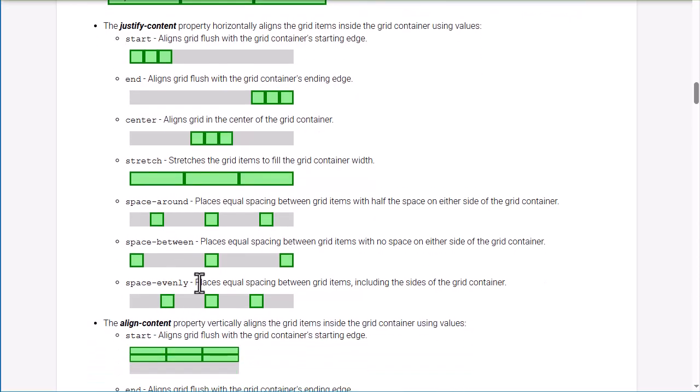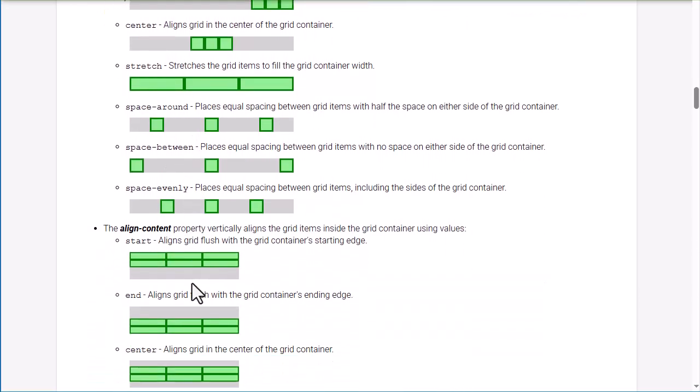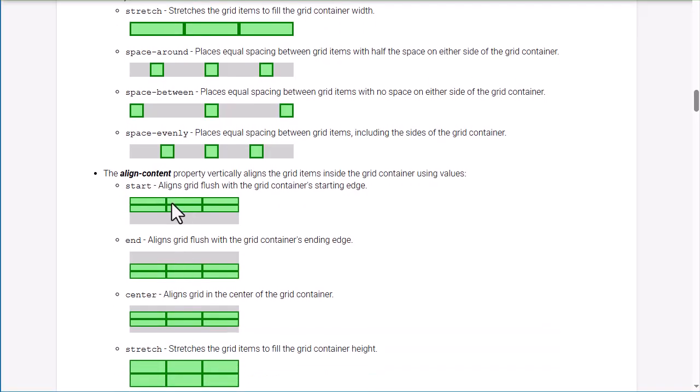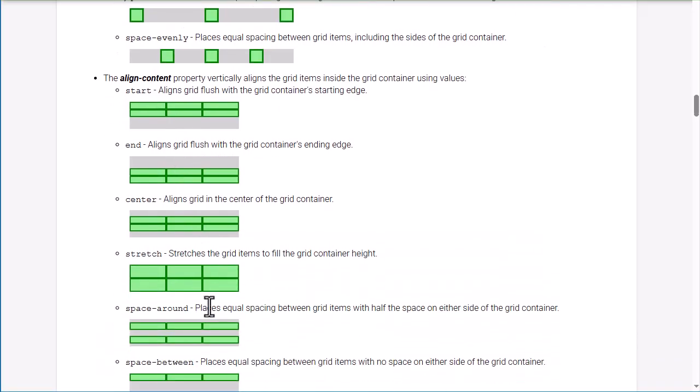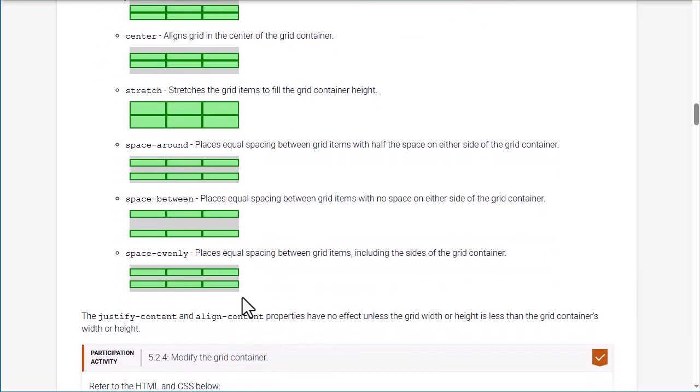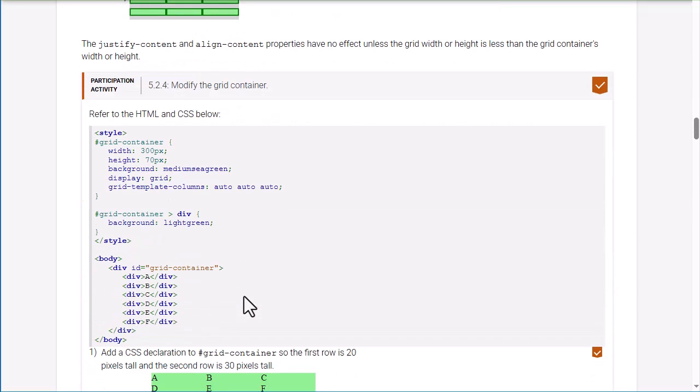We have space around, space between, space evenly. And we have our align content if we want to put our contents in the top or the bottom or the center, or we want to stretch to fill it. So you can see there are a lot of different options on how you want your grid container, grid items to look inside the container.